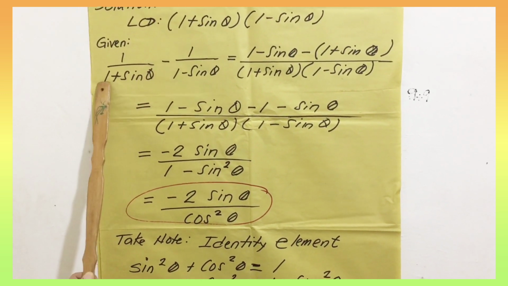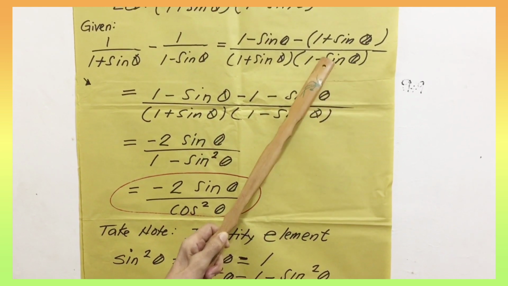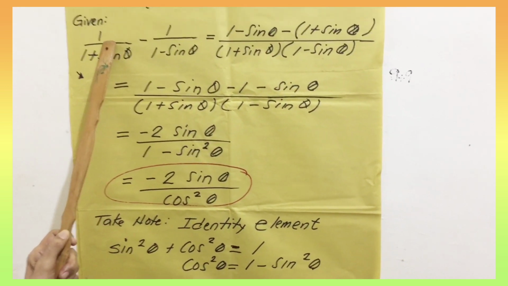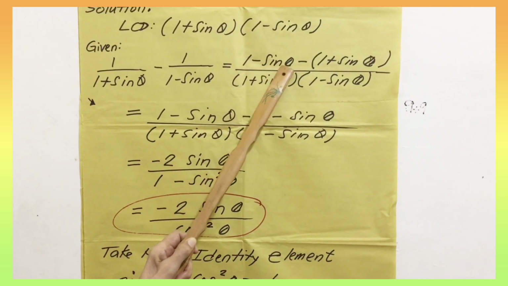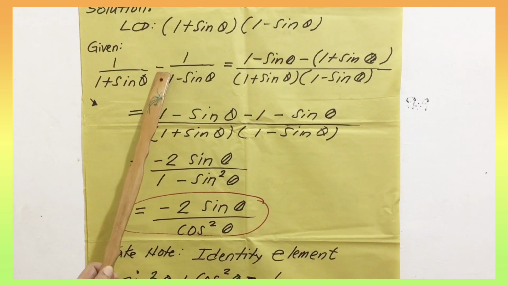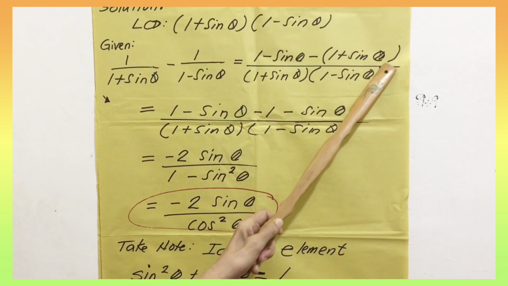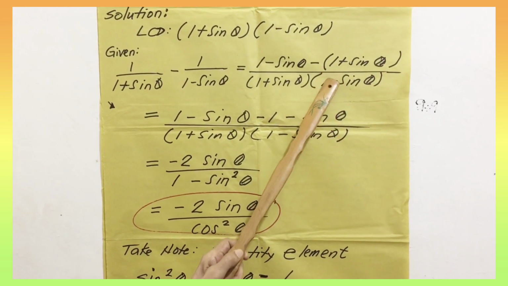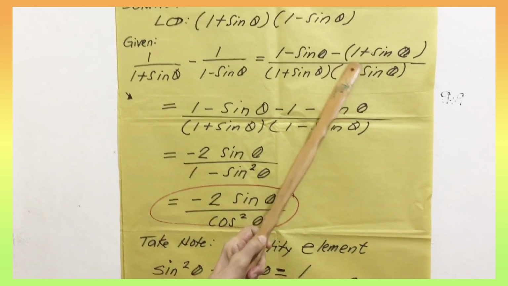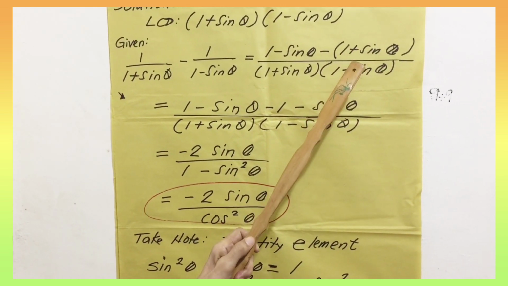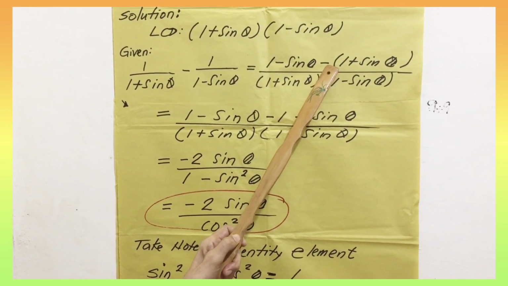So we have to cancel. It's the same, so the remaining is 1 minus sine theta. We're going to multiply this at the numerator, and then it becomes now 1 minus sine theta. Then copy this fundamental sign minus. Then we will write a parenthesis. We will do this in order to have the right sign after the computation, because if you do not use this parenthesis, we may have wrong sign numbers.